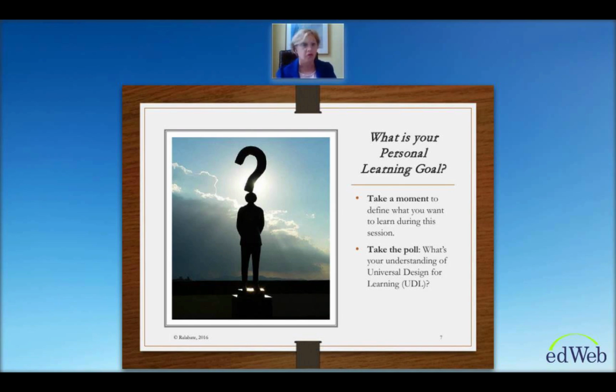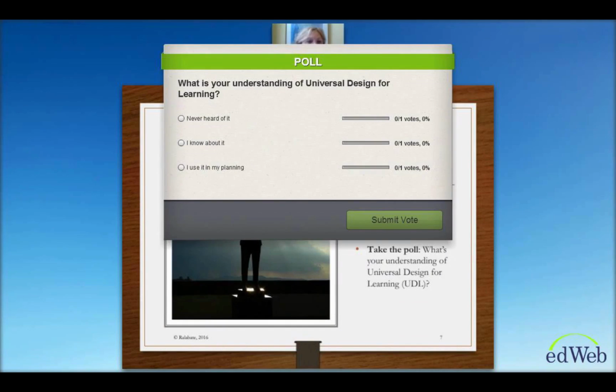To help focus you and to help focus me during this webinar, it would be helpful if you would be willing to take a poll here as we get started. And I think that Sharon will be pulling the poll up. If not, I will do it. There it is. So the poll is about what is your understanding of Universal Design for Learning. Just click on the little bubble that fits your current learning, and that'll help us all to focus on how much of an explanation I need to give as we get into the meat of lesson planning using UDL. And I'll be quiet for a moment so that you can think about your personal learning goal and the poll.